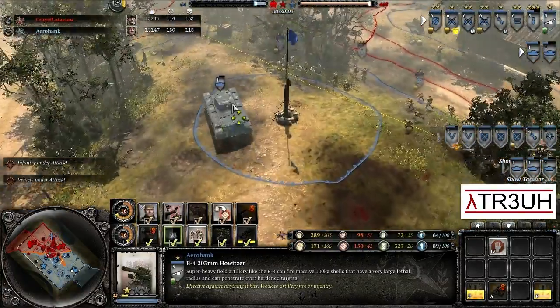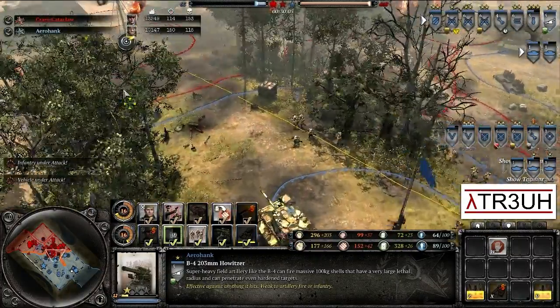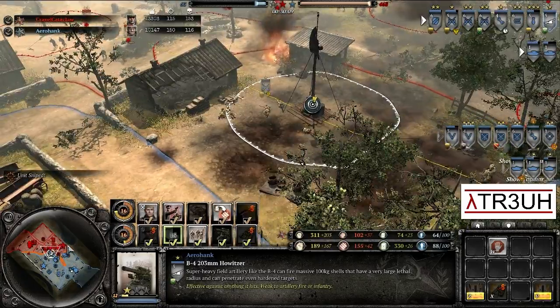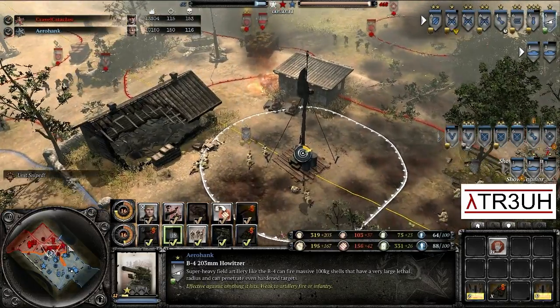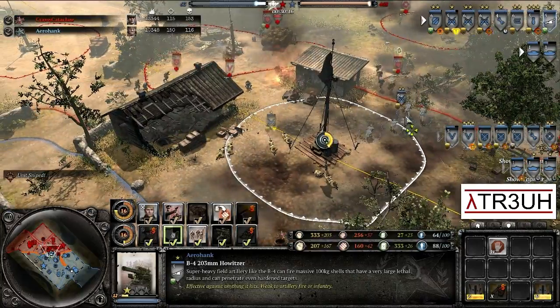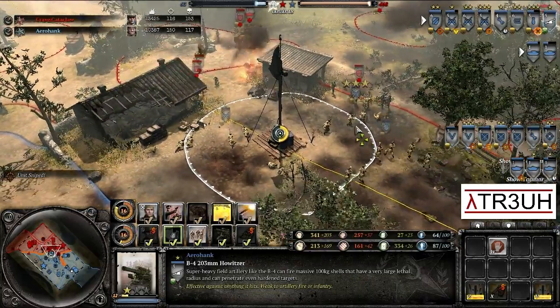Second KV-1 in the center, not repaired, nothing going down on it, but the conscripts are pushing into the center of the map, trying to capture that point. They do get the decap, so the points do stop bleeding. Down to 63 points for Aerohank. He's starting to lose a lot of time. He's running out of time, in fact. And shock troops, conscripts, and everything pushing into the center.